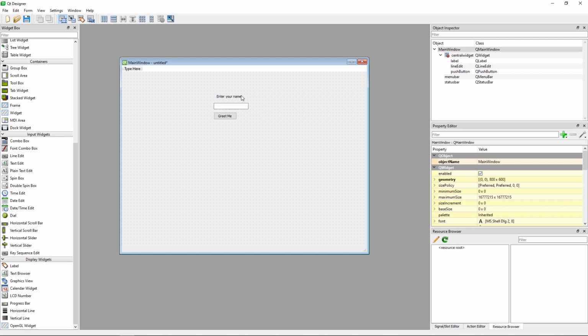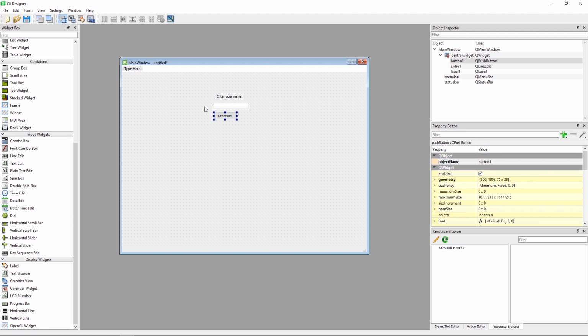Now, one thing I wanna point out, when you click on this label, it'll give you some properties over here. This first one is the name that's actually gonna show up in our program. So you can change that to be anything you want, or you can leave it the same, but I'm gonna call mine label one. I'm gonna call this my entry one. And this I'll just call button one for right now.